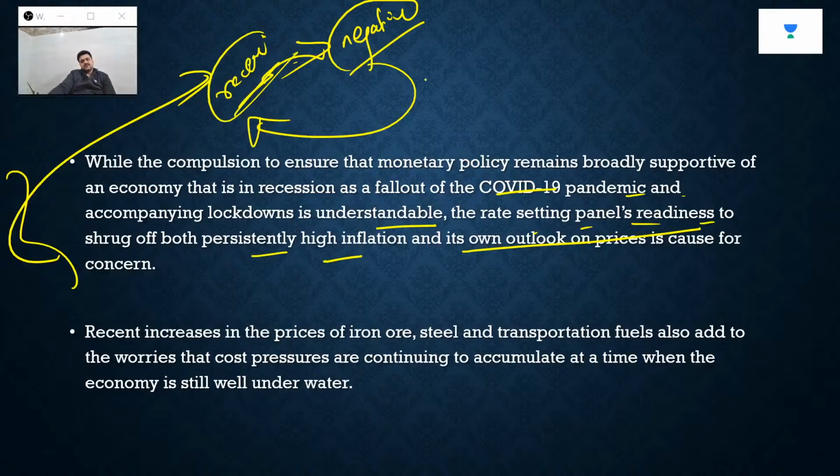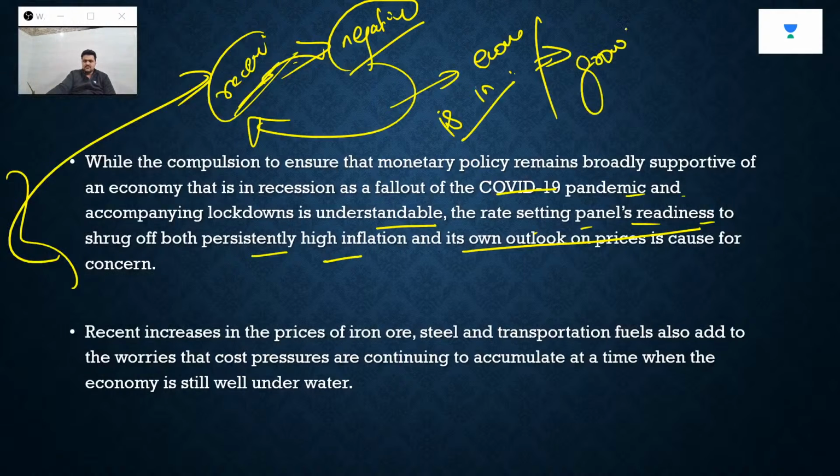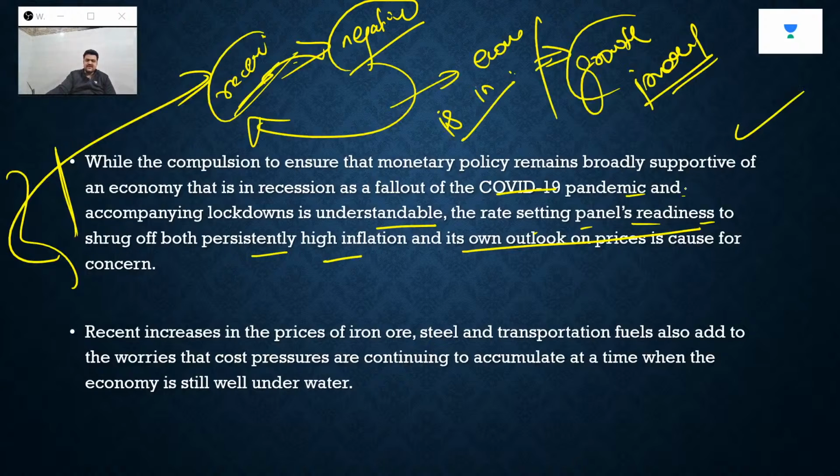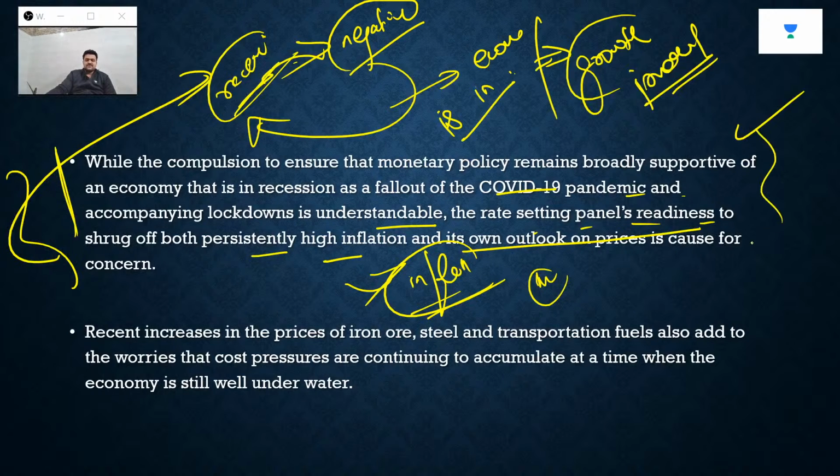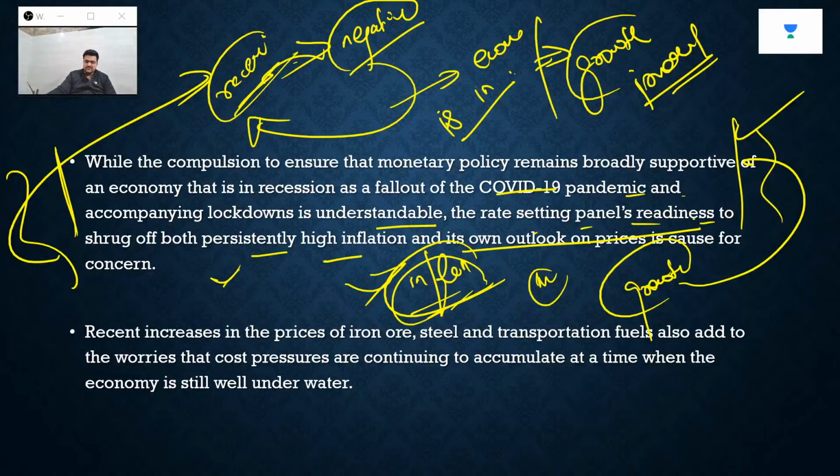Now if the economy is in recession, then the obvious approach of the Monetary Policy Committee would be to take care of growth or to increase productivity. In that sense, that particular support to growth is justified. But the editorial says that the concern regarding inflation should also have been a major factor in any decision of the Monetary Policy Committee. So inflation should also have been a major concern. That is what the editorial is pointing out: apart from growth, which is an obvious choice for any monetary policy committee when the economy is already in recession, the factor of inflation should not have been ignored.